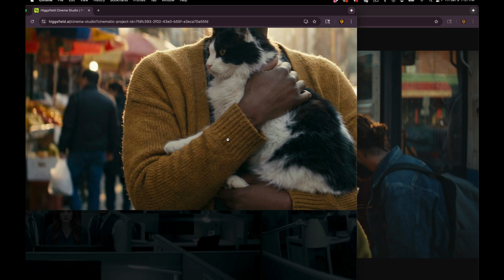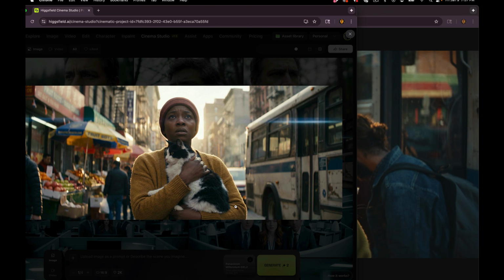Compare that with what we have here in Higgsfield. Again, this is the exact same type of lenses, supposedly, and the exact same camera, supposedly. When we look down here, that chromatic aberration is not really present, and the texture of her sweater is still just as in focus as it is up here. The result is that she looks a little bit more cut out, a little bit more like this could be a green screen. And that's not what we want from a realistic GenAI image.